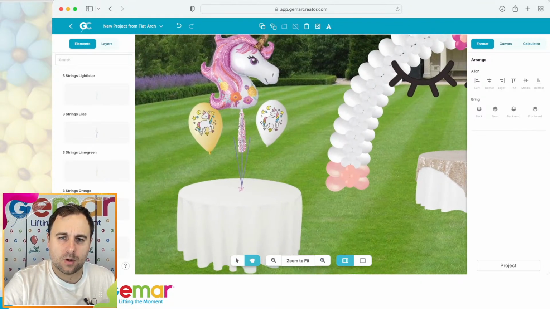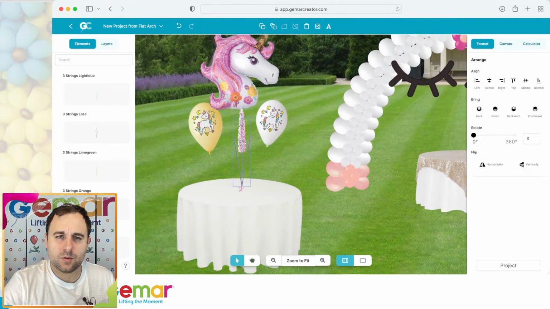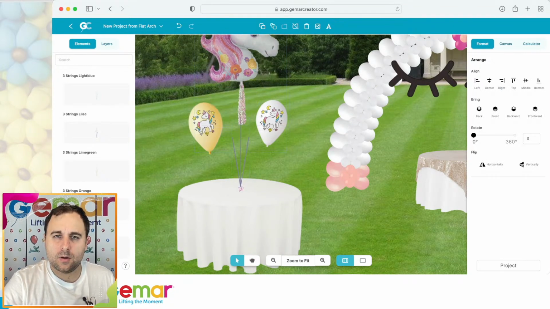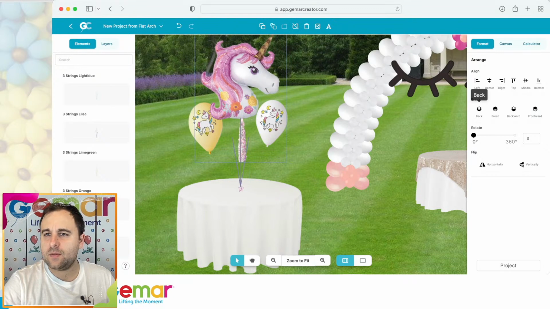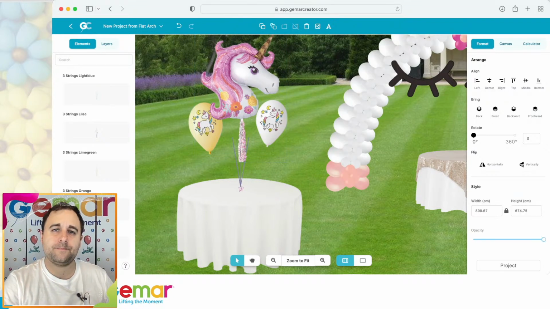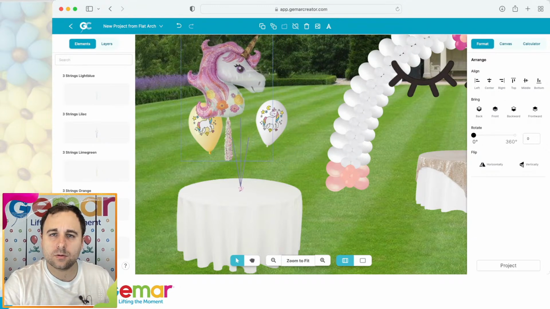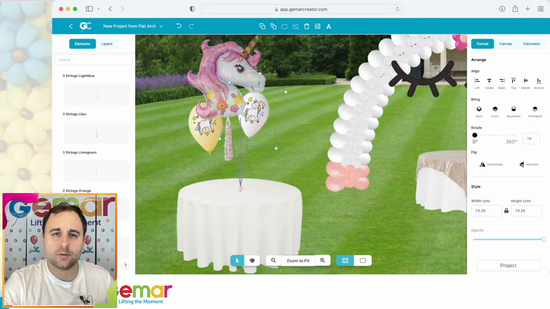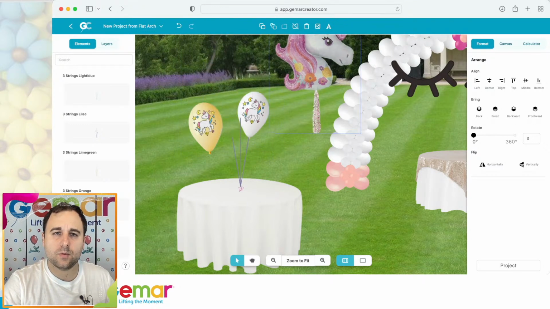Okay, right there. Move this to the front, so it's going to cut the tassel, and cover the one balloon there. Let's move it away.